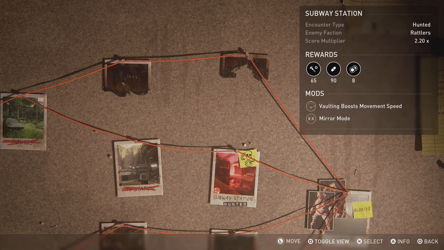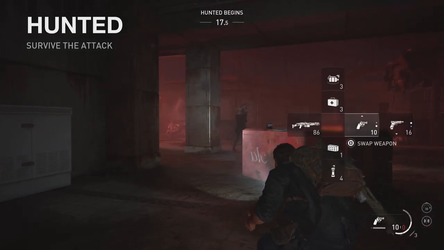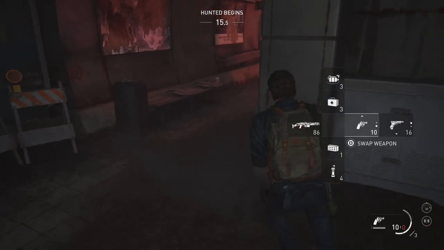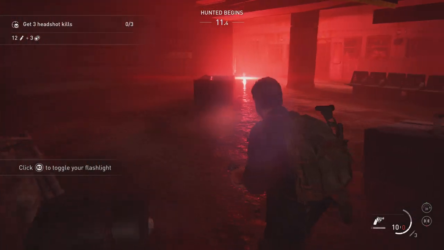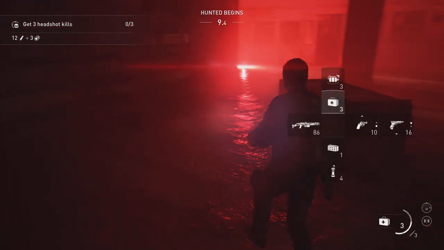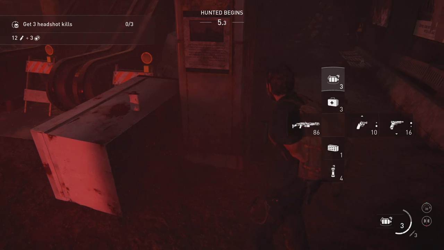Alright, I've got loads of stuff, I've got explosives, I've got flamethrower, if they get too close, I've got everything I could possibly need. I've got multiple medkits, I think. Oh no, not mirror. Mirror mode puts me so far off, I know that's the point, but... Oh my goodness gracious. No. Wait, what?